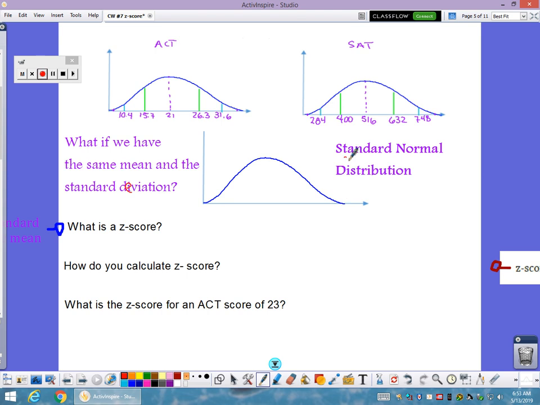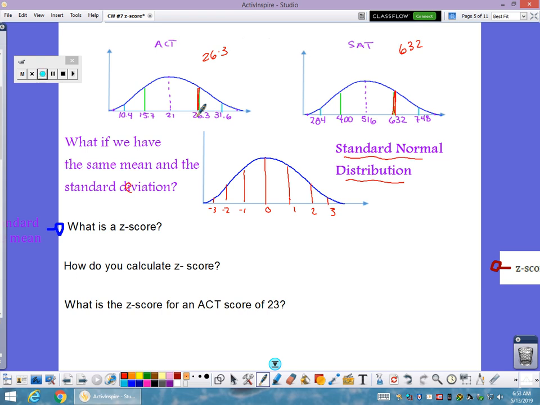normal curve. I'm going to have a standard normal distribution, and that's where we get this 0, 1, 2, 3. What this 1, 2, 3 stands for is 1 deviation away from the mean, 2 deviations. So 1 above the mean, 2 above the mean, 3 above the mean. Here I could compare this 1 above the mean to this 1 above the mean. So if somebody scored a 26.3 here and a 632 here, because they're both 1 deviation above the mean, they both did equally well compared to the other test, right?